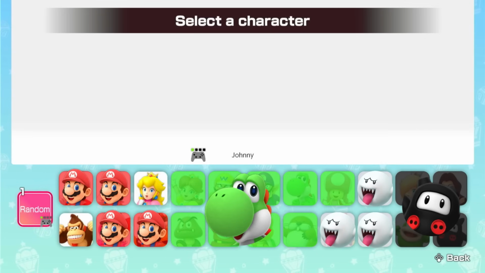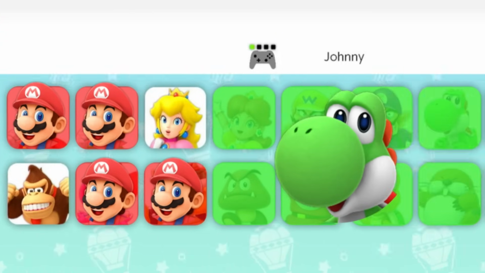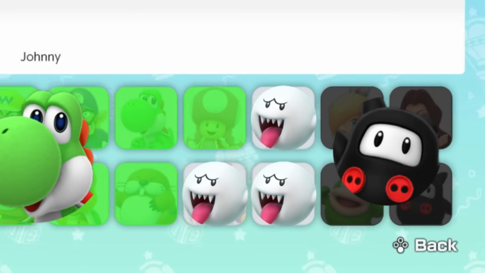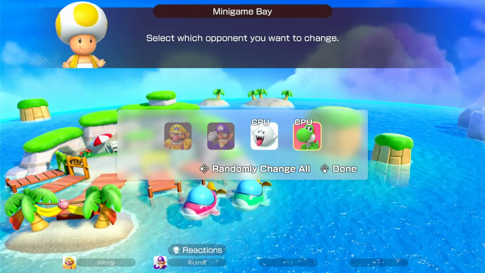Hey, we gotta take a look at this roster. Wow. Mario's got a Tetris shape there on the left side. Around him are Donkey Kong and Peach, who have not played yet. Yoshi's got like the entire middle section. Boo's got another Tetris shape, and Ninja another Tetris shape. Now it's Yoshi vs. Boo to take over the middle section and then some.